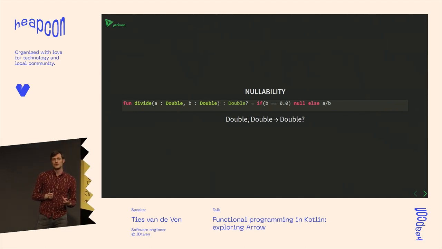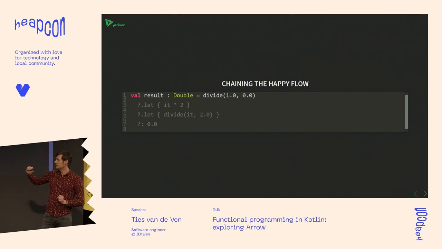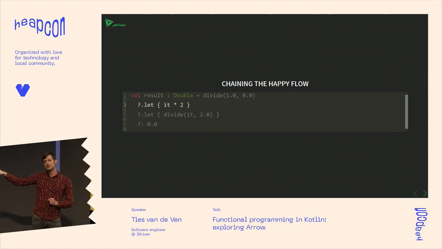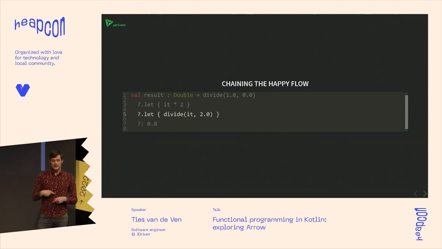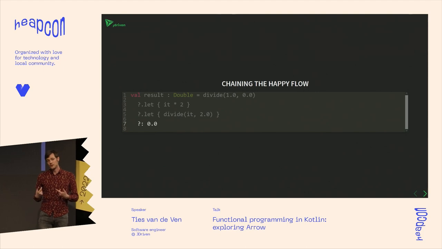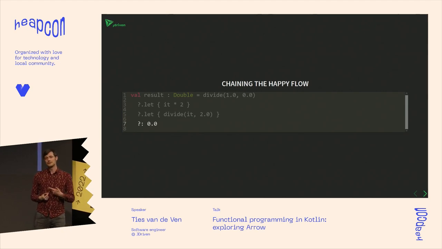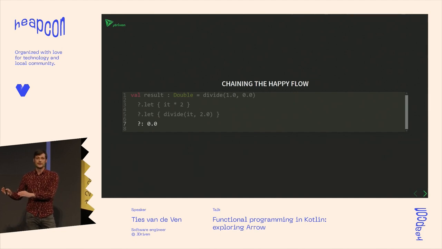And because Kotlin's type system is quite strong, it won't allow you to execute methods on a nullable value. So it has some neat tricks in the language that allow you to deal with it. And what I really like is the following operator. So if we call our divide function, we can now use the question mark dot annotation, which basically says, if the previous value was non-null, then execute this method. So we do the times two only if the function produced a non-null result, and otherwise do nothing. And we can continue chaining like this. So we basically can always assume that the previous operation went correctly. And only all the way in the end, we use the Elvis operator to say, hey, if the previous expression is null, then use this default value, 0.0, and otherwise just use the result. So we're basically thinking in a happy flow, and only all the way in the end, we decide what needs to happen if something went wrong.